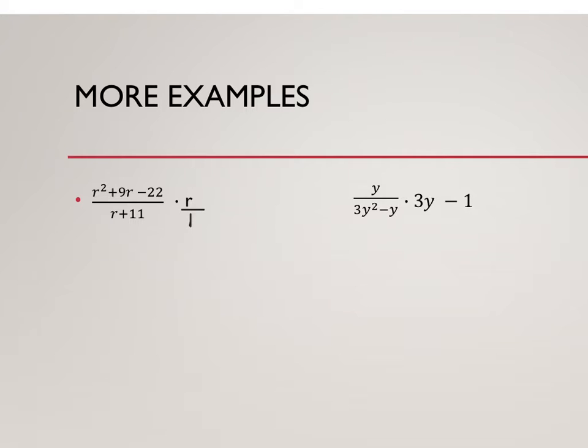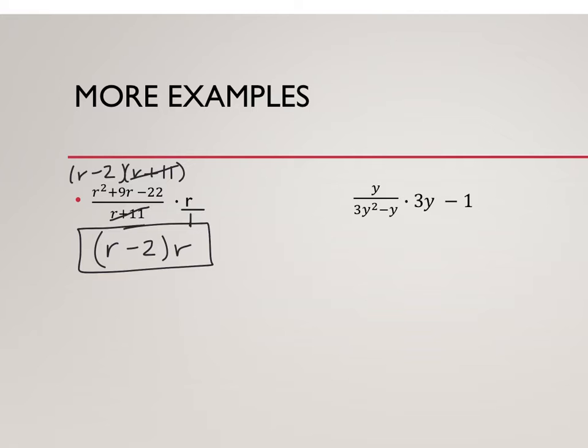And then you might want to look at this first one, and if this factors, we have r and r, I would be thinking back in my head, maybe there's a plus 11 here to make this cancel. That would have to make this minus 2, and I believe that works. So therefore, the r plus 11s would cancel, and you'd be left with r minus 2 times r. That would be an okay answer. It could also be written as r squared minus 2r. I believe IXL would accept both of those answers.